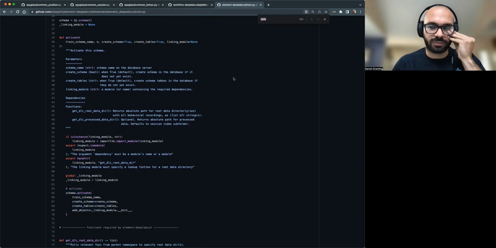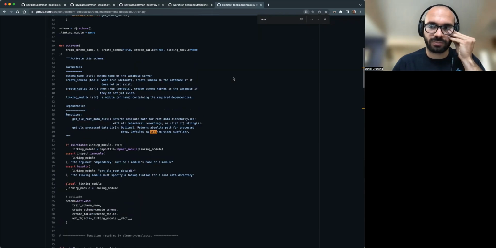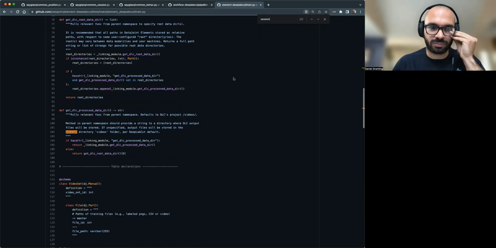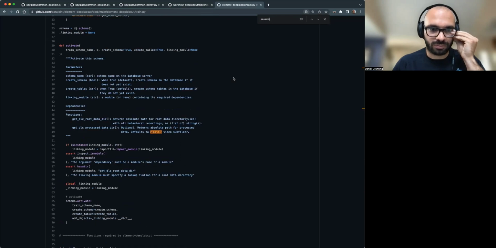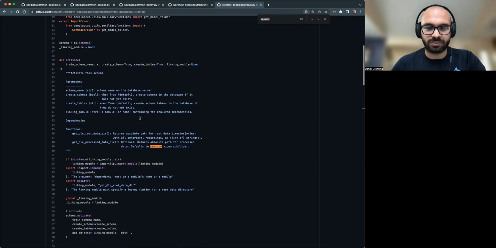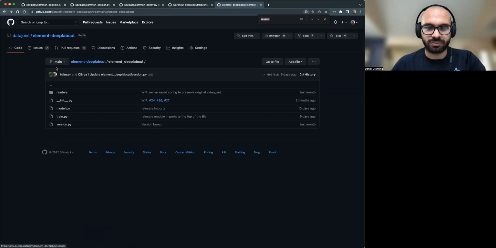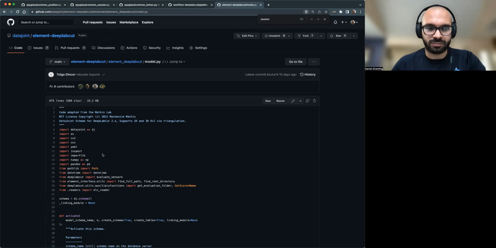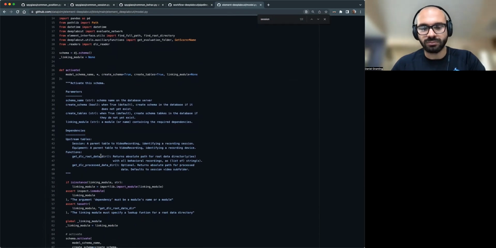Yes, in this case, I'm not sure. I'd have to refresh myself on which keys from session Element DeepLabCut needs, but yes, you would need to provide a table with session information, not for training, but for model, where we're actually doing this inference process.